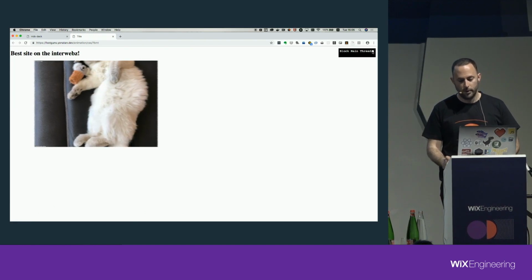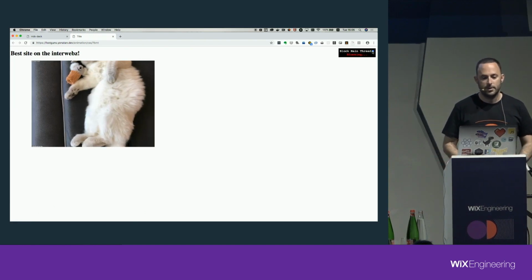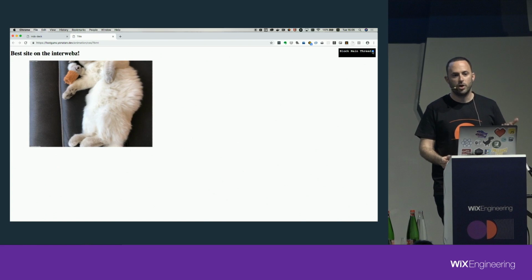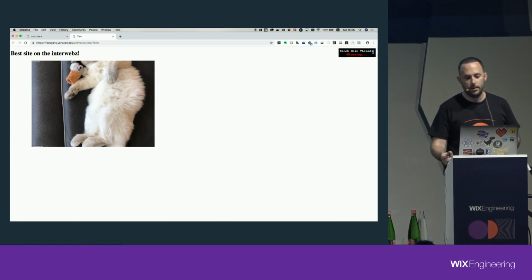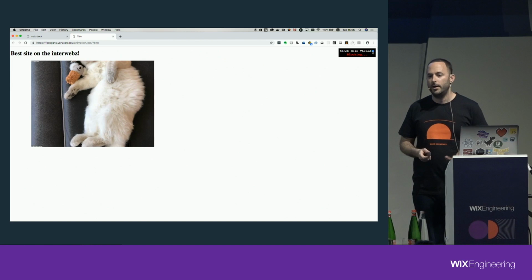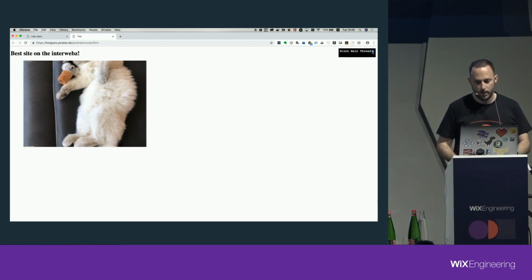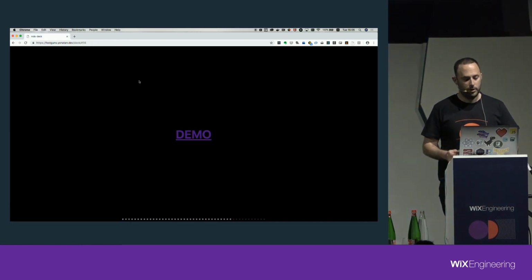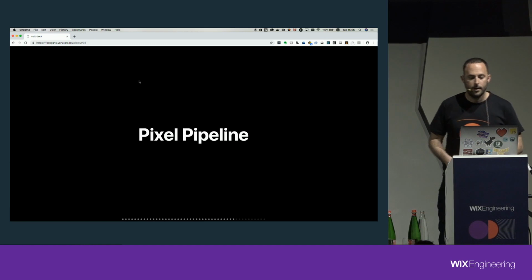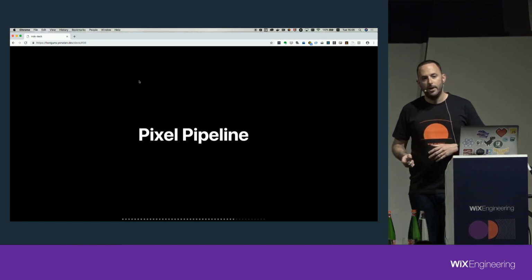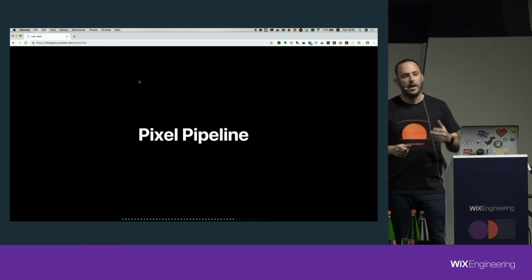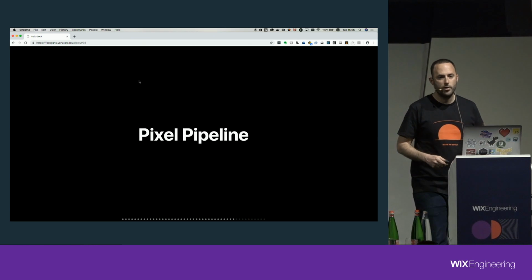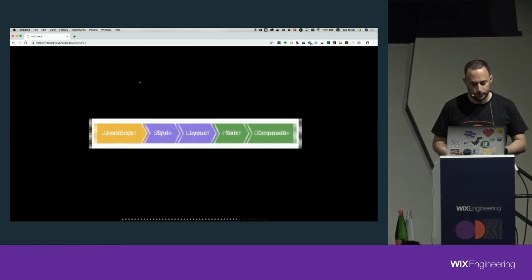And now when I block the main thread, you can see that my element is actually stuck again. So why is that? How come if I have no JavaScript powering this animation, if JavaScript is running elsewhere, then my animation is still stuck? So in order to answer that and come up with a solution, we have to understand something which we call the pixel pipeline. The pixel pipeline is the process that needs to run in the browser every time that it wants to calculate what is the next frame that should be shown on the screen. So let's go over the parts of the pixel pipeline to understand it better.